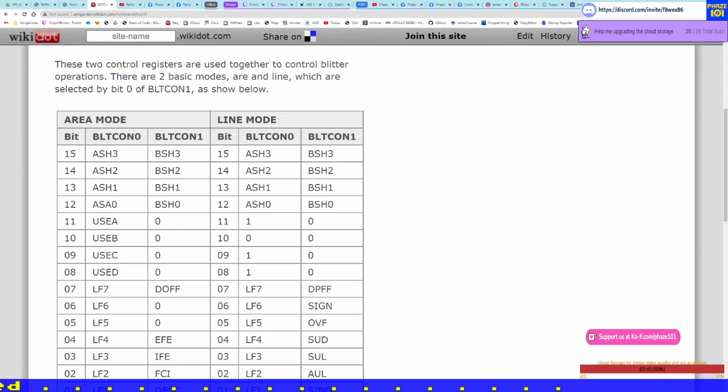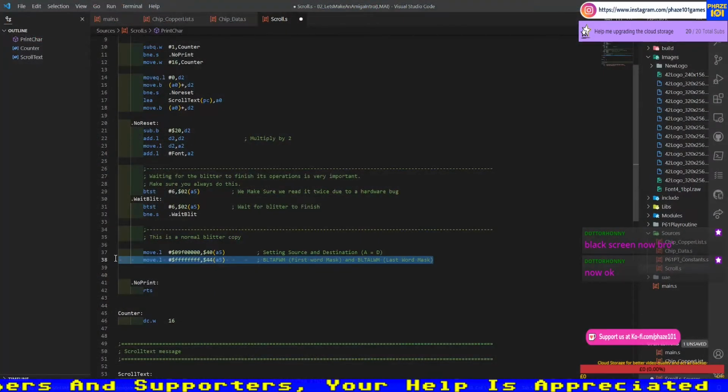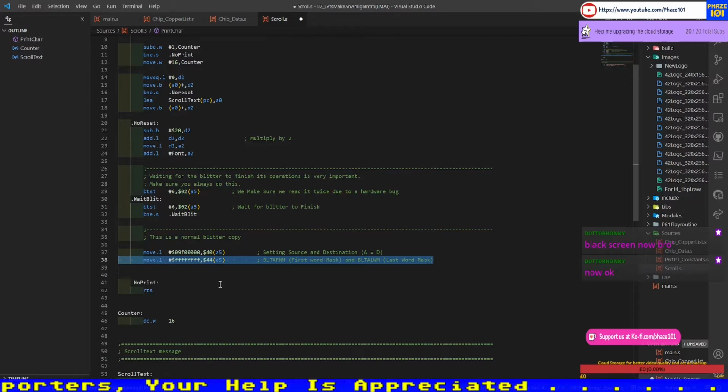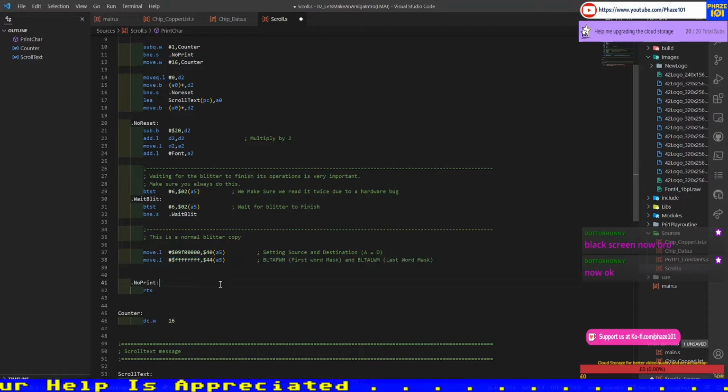This time I'm remembering and I'm switching back to Visual Code. This register is the first word mask and last word mask of the blitter, and it is used for bobs when you are creating bobs.